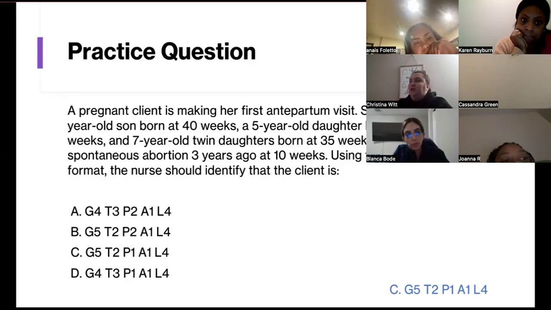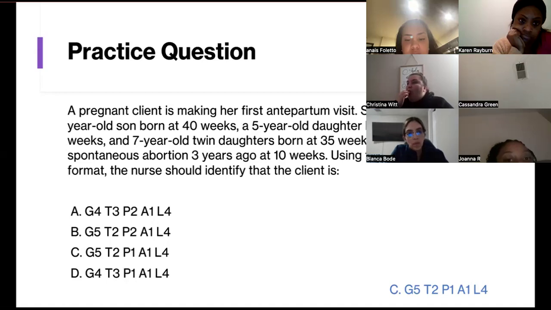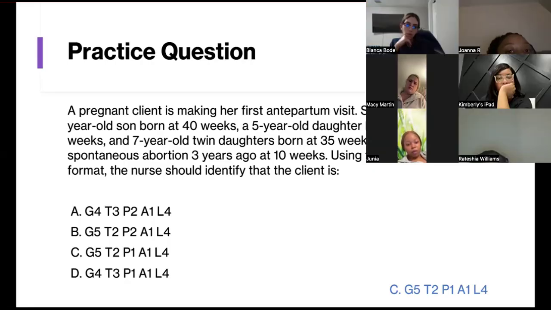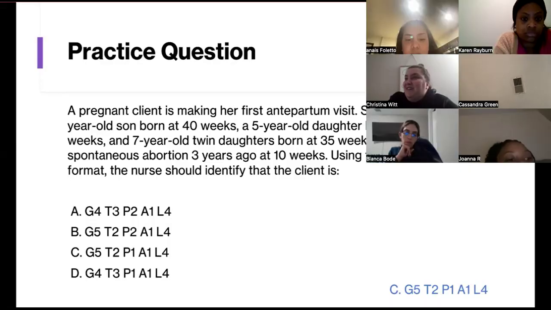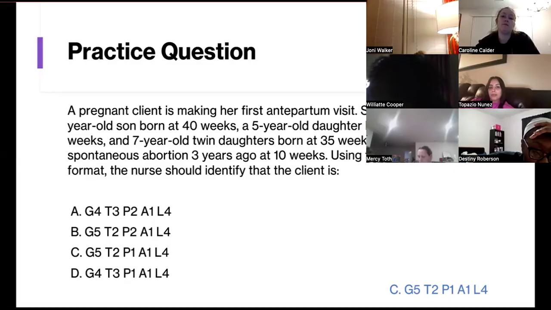So that would still be considered a living, we would still put that child under living, but that is a hard one to answer. Typically, if I was getting a report from a nurse, they would say, okay, they have four living children, but one of them passed away when they were 2 years old or something, but we would still consider that living because the baby was born alive. Stillborns are a little different just because they were never alive or breathing on their own or anything at delivery. So that is the difference. But if your baby is born alive, then we would consider that in the L's. And then if something were to happen later in life, we would just mention that in the report, but it would still count as an L on the mnemonic. It's a good question.